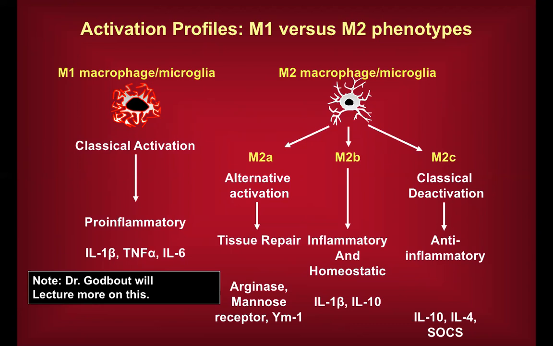But the reason to teach it and the reason to bring it up is that you can't get away from it. You'll still see it. And the reason to teach it as well is that it does allow you to start to think about putting microglia in different categories, because to call it just activated or surveying or primed is too limited, right? And if we really want to understand disease and we want to cure disease and make therapies, we need to have a better understanding of what these profiles really mean, because sometimes these profiles might actually be very helpful in restoring and helping repair, as opposed to just causing neurodegeneration.